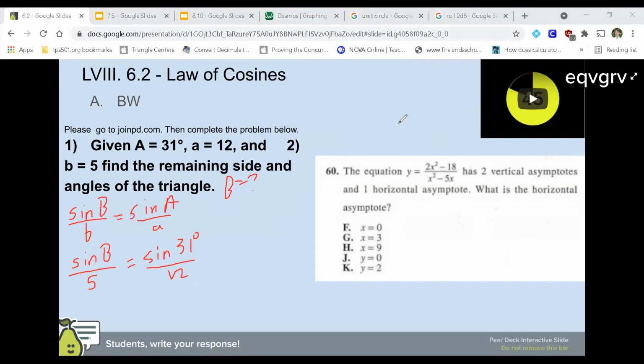And then to solve that for angle B is 2 steps. You need to get rid of the divide by 5, and then you need to get rid of the sine. To get rid of the divide by 5, we'll times by 5. And then to get rid of the sine, you'll take the sine inverse of that. If you type that into the calculator, make sure it's in degree mode, and you should get 12.392 degrees.